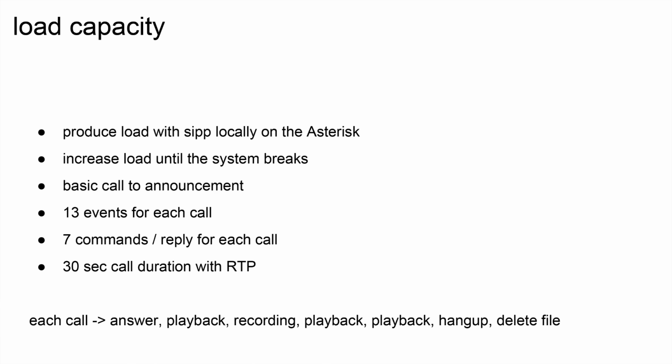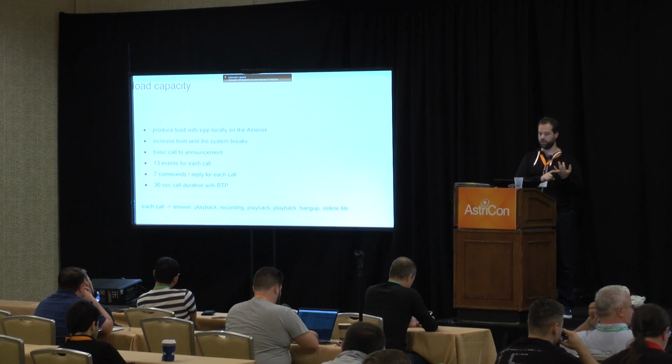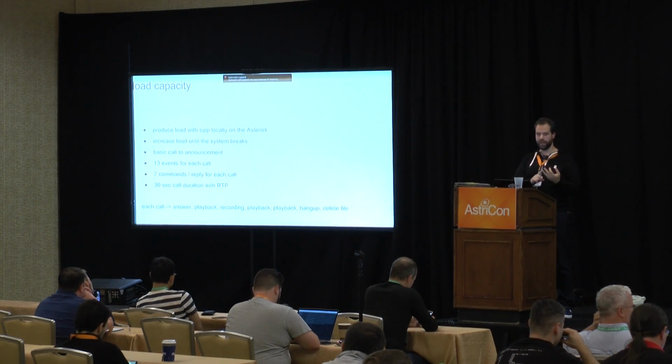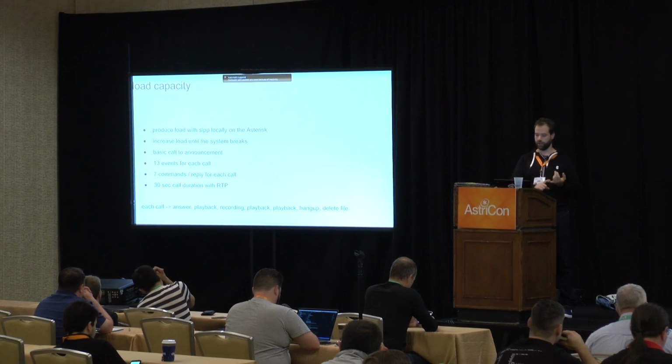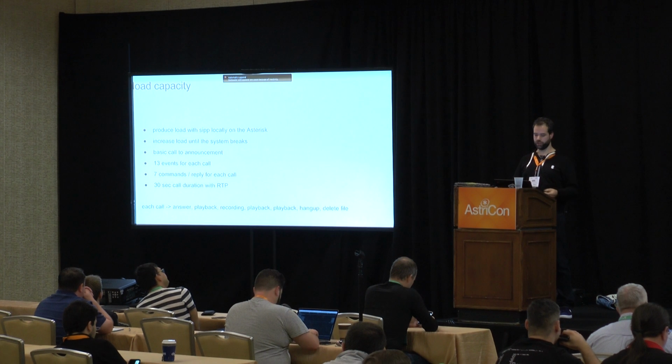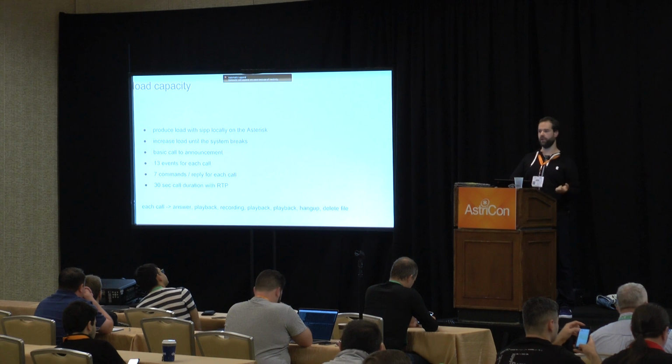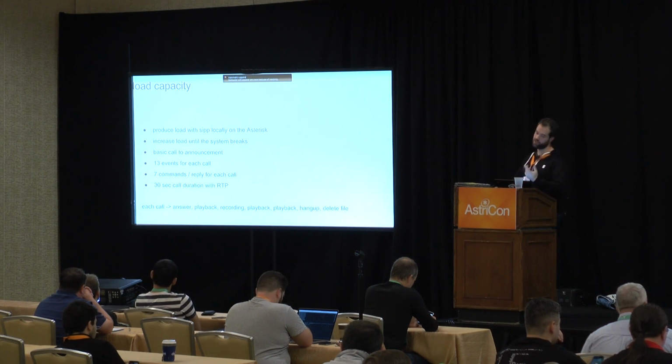There were several things we did in the call. In all, we had 13 events for the call, 7 commands, so 7 replies, and the call duration was about 30 seconds with RTP. Each call: we answer the call, we play a welcome playback, we start a recording, wait for the pound key, stop the recording, which came for free because you can say stop on pound. Then playback the recording, playback a goodbye message and hang up the call. And when we get the Stasis end message, we delete the file, so we have no memory leak there. So this was the call we did.